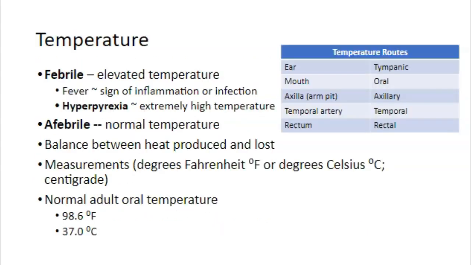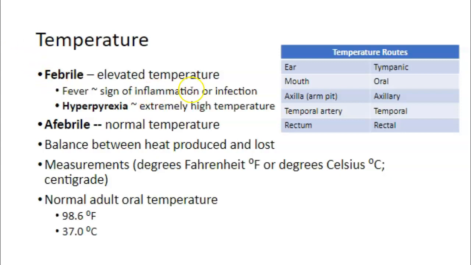Okay. So now we'll go into the first vital sign, which is temperature. And there's a couple of words that are associated with this. The word febrile indicates that an individual has an elevated temperature. So a lot of times in a description of a patient or a general inspection, you'll note whether that patient is febrile versus afebrile, because that's noting whether or not that patient has a temperature.